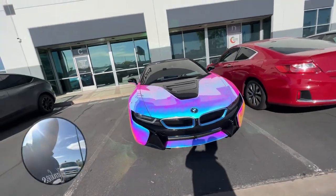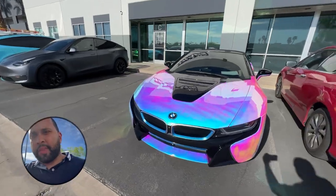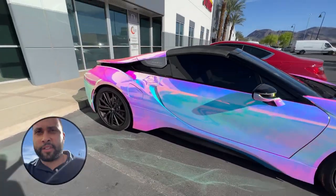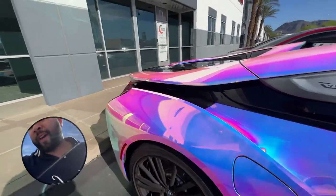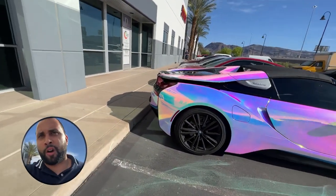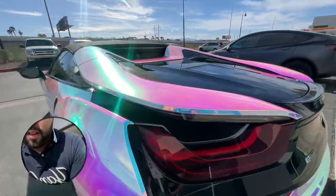What's going on YouTube fam, again with Purple Flare Wraps. I want to show you guys this BMW iX that we just completed a full wrap with Tech Wrap Neochrome. As you can see, this looks phenomenal — this is blinding, so it got a lot of attention. This is for Massey — Massey V Picks — if you're into sports betting and want picks, Massey is the guy. We also added a 3AM six-month ceramic coating on it for him at no cost, just to show him love.